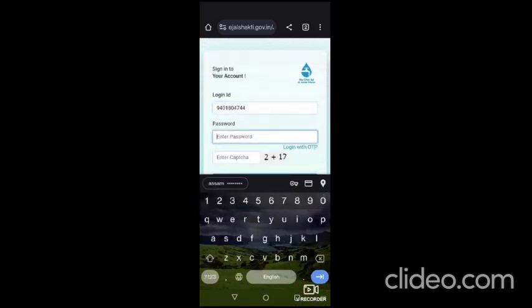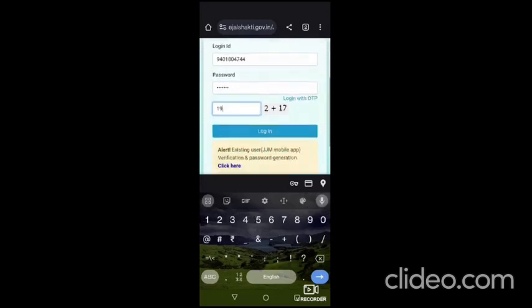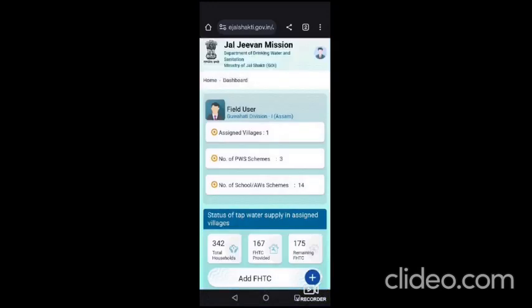Earlier 0 was missing, and my password is capital A small b small c @123, and the captcha is 2 plus 17, that is 19. So login. Okay, this time it's logged in because I have entered my user credentials correctly.